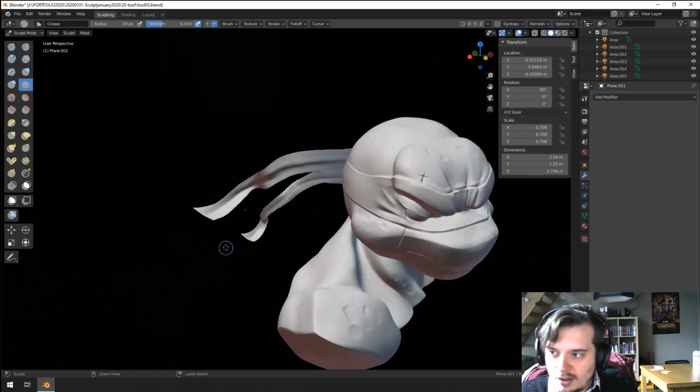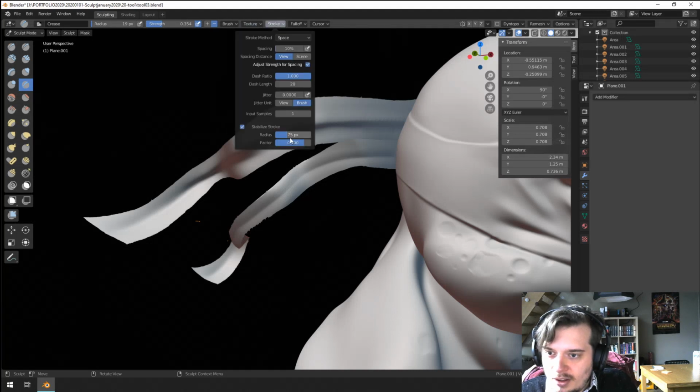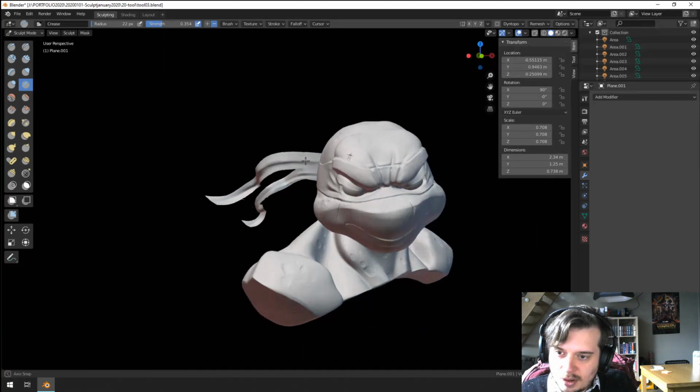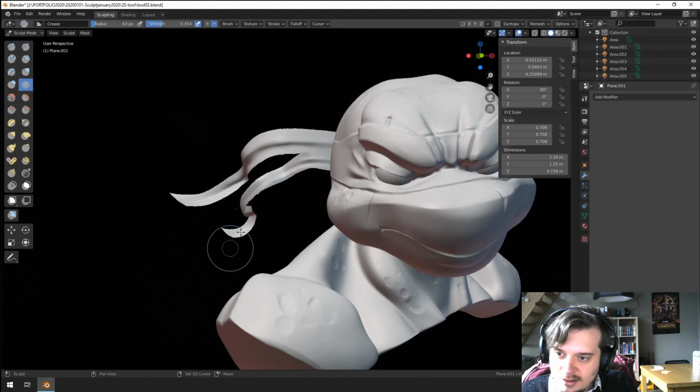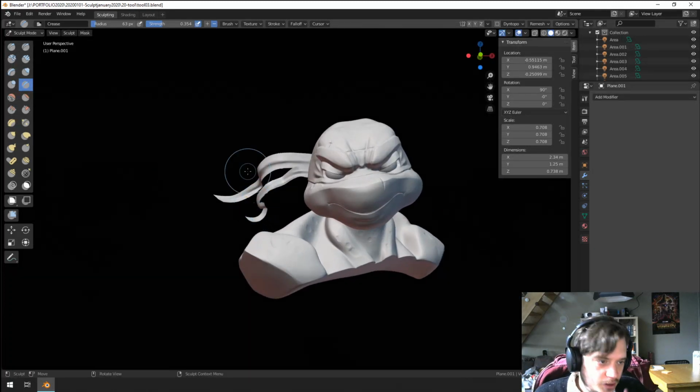It's not perfect, but, you know, disable it again. Now we can drag this edge down here and this edge up here, just to add detail and smooth it out a little bit more. And there we go.